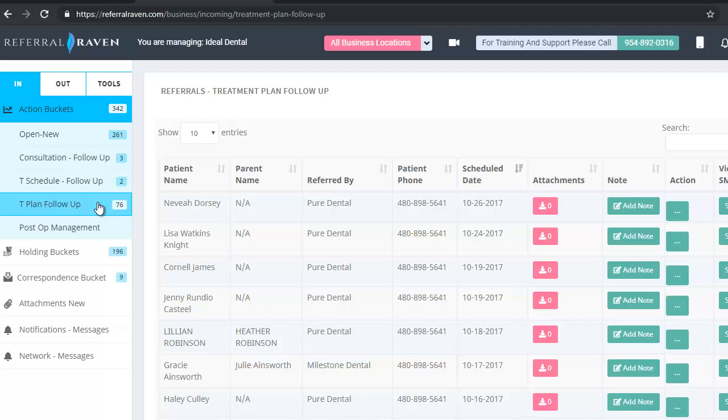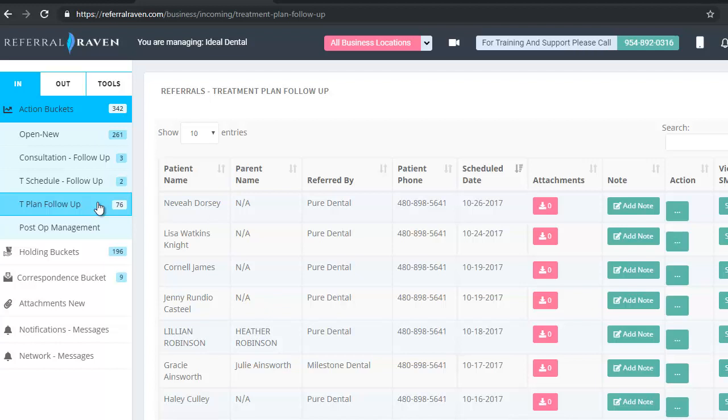So we need to get them back in. We need to get their treatment done. We don't want them to slip through the cracks. And where we find a lot of practices is these patients that have already had this work invested in them are sitting in spreadsheets scattered throughout the office with different treatment coordinators and different people. And it's not a real good system that is easily managed and easy to oversee and easy to follow up on.